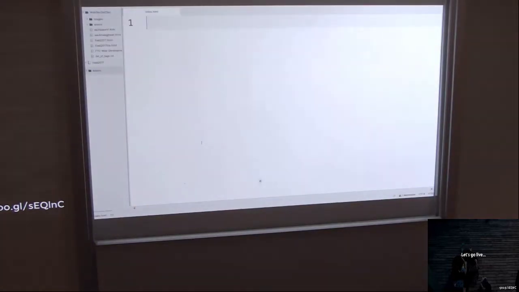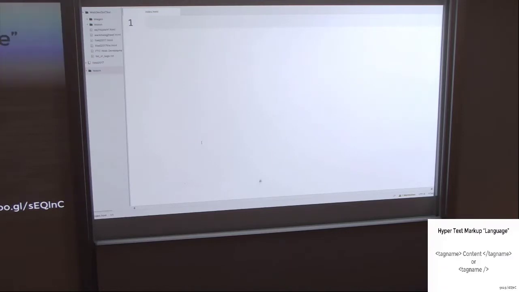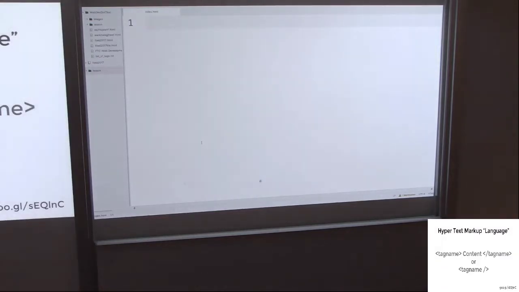Okay. And HTML is a markup language, so you have stuff that looks like this. If you did last year's Haskell paper, this should look a bit familiar. It's a less-than sign and a greater-than sign, and inside that is a tag name, which defines what that thing is. Then within that tag you have some content, and there's a special case here. If you have a tag with no content inside it, you can write it like this. These two things are the same if you get rid of the content.